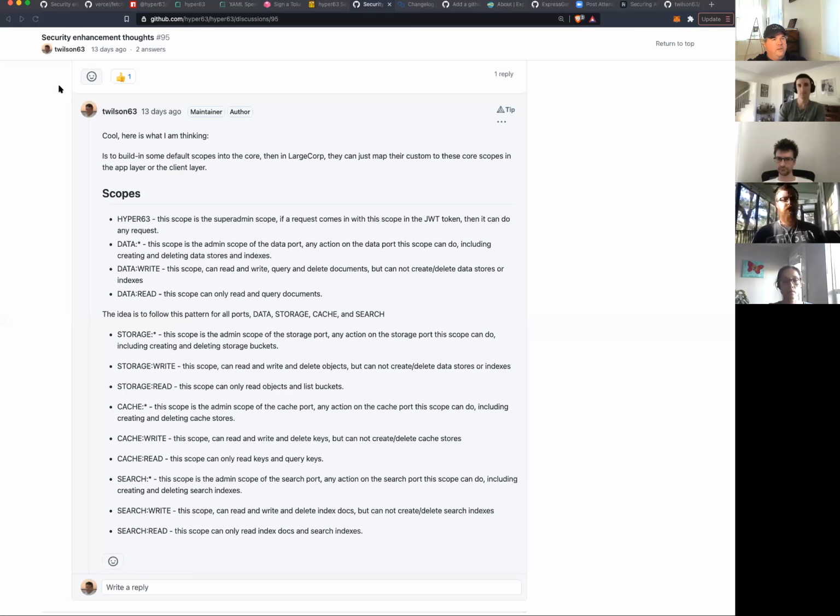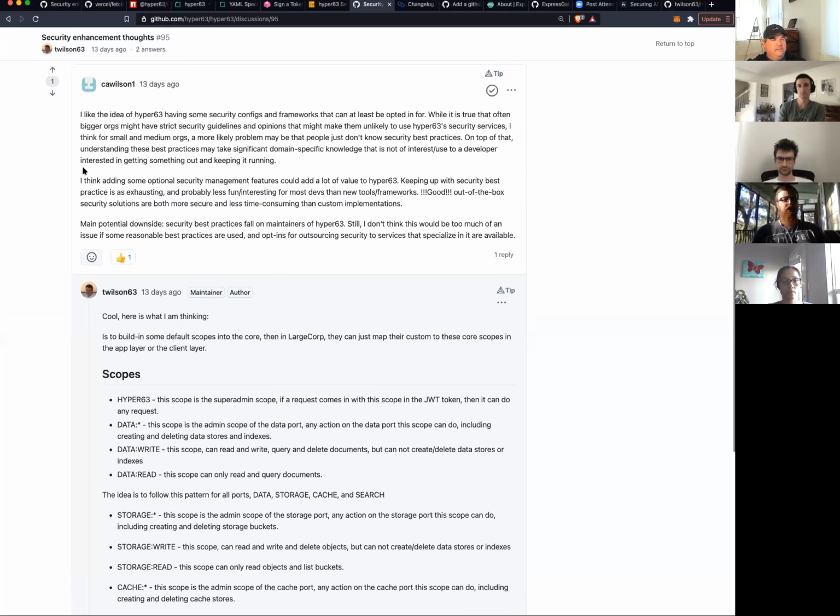And what Casey was saying was that that's great for big enterprise projects, but maybe for small startups having something regarding best practices. So one of the things that I thought of was scopes, and basically putting scopes on the core so that regardless of the app or the client, in order to, let's say, read data from the data service, you have to present the core a scope.